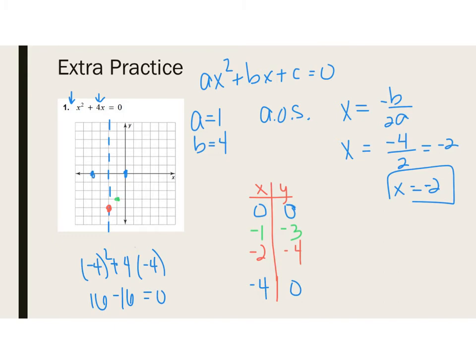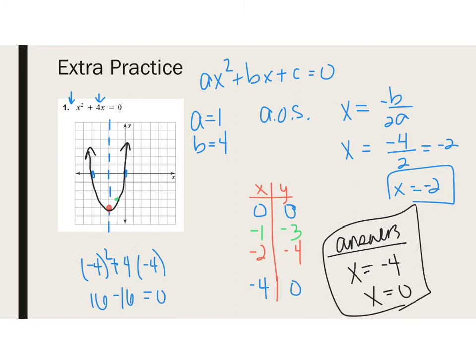So you might notice I only graphed 4 points, and that's fine. The whole purpose here is just to find where it crosses the x-axis. So as soon as you've done that, you're pretty much done. You are going to make sure to draw in your parabola, because it's going to say solve by graphing, so we want to make sure it's graphed. And then we're going to need to provide our answers, and our answers are your x-intercepts, and they're negative 4 and 0. Those are your answers. The rest of it is work.